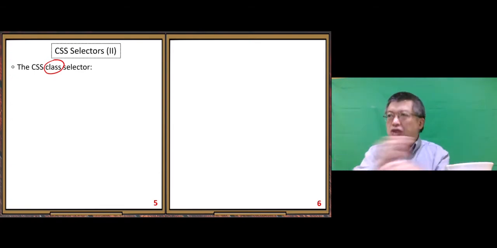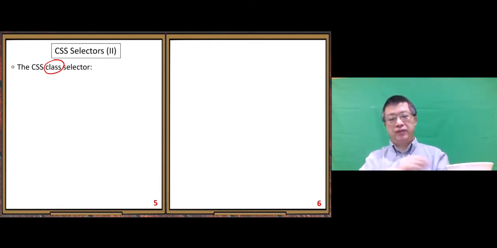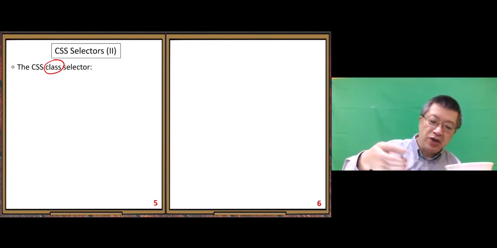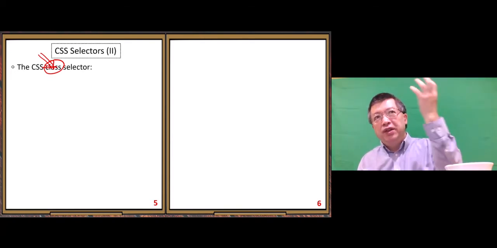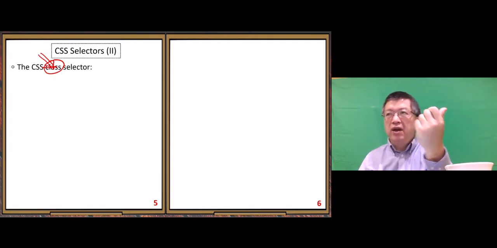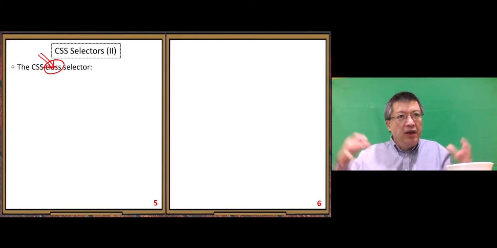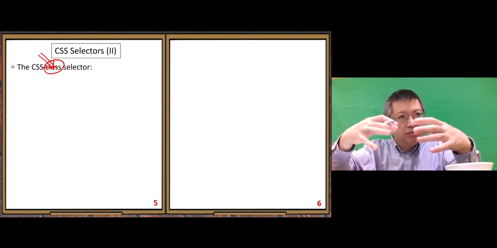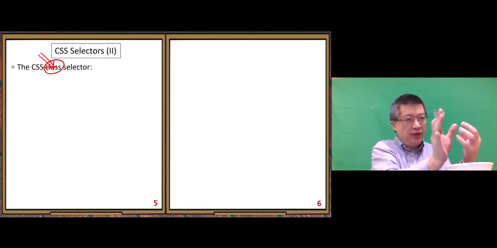So for that situation, what kind of selector should we use? That's the situation for using the class selector. We define a class, and then we can group any number of elements by attaching the class to them.